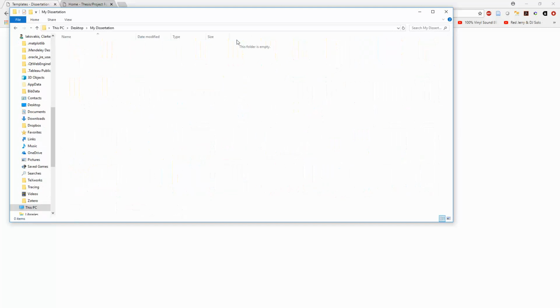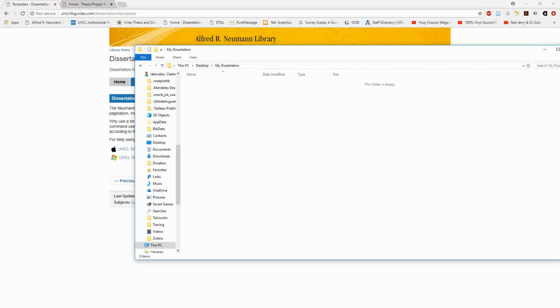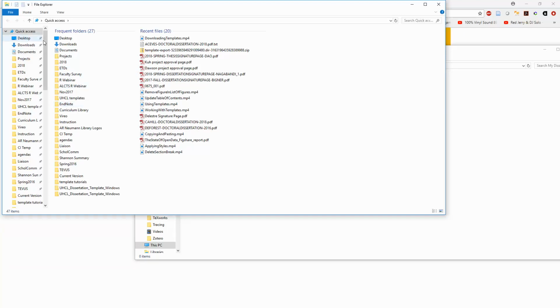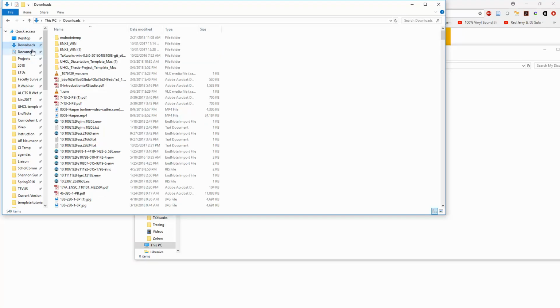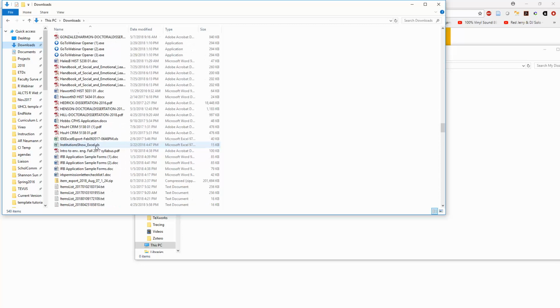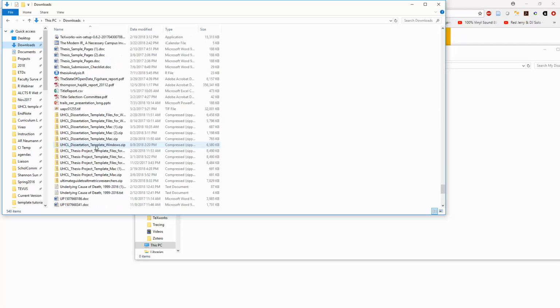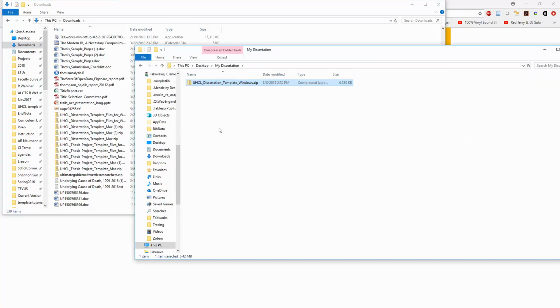And then I'm going to open that. The template files for me went into my downloads folder, so I'm going to go here, and I'm going to click and drag and drop that into my new folder.